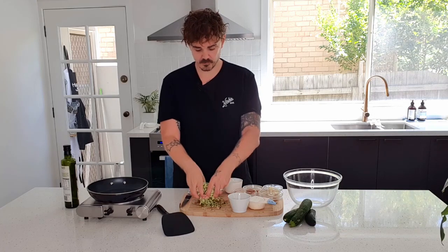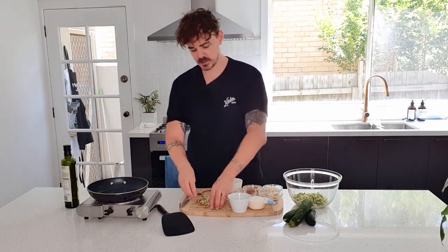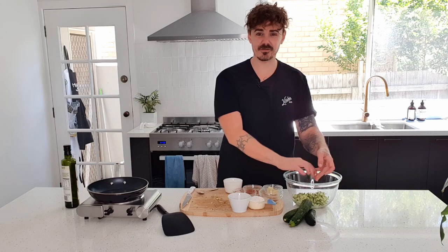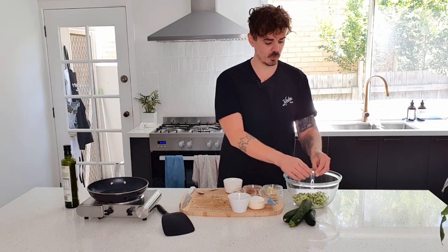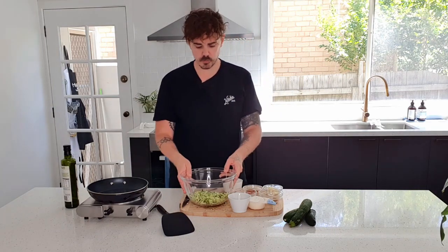Really straightforward ingredients, really tasty. Zucchini fritters are probably the best fritters in my opinion. You've got corn fritters which are pretty good, and a lot of people bang on about potato fritters, but for me personally these zucchini fritters are tasty and easy to whip up. I do have a corn fritter recipe as well that I'll film and show you guys. That was one grated zucchini with moisture mostly taken out using salt — dab it out. Don't stress if you can't get all the moisture out.